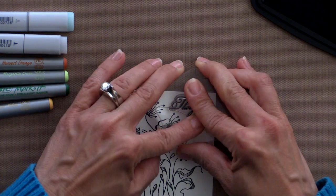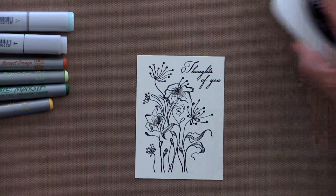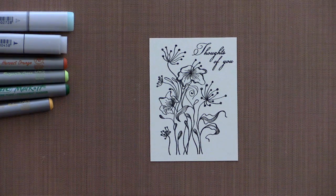I'm going to place that right up here in this top corner. So there we go, Thoughts of You. So this is going to be a more generalized card, could be sent for a variety of occasions. And I'm going to start to color it using some of these markers.